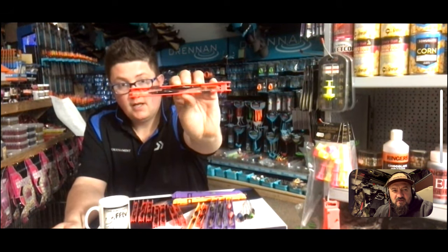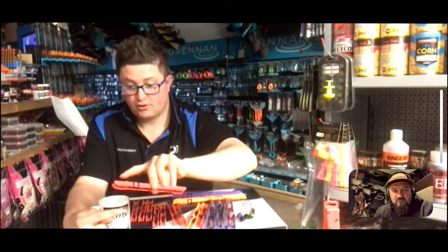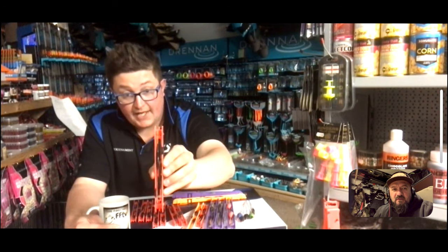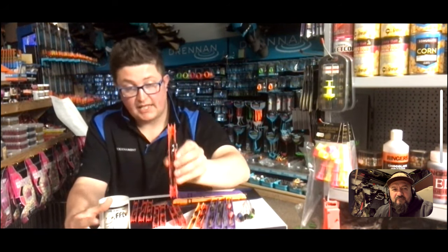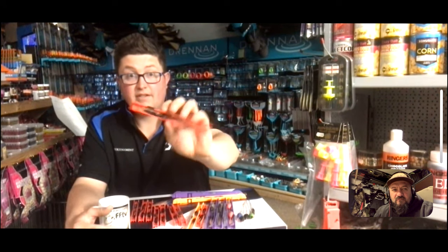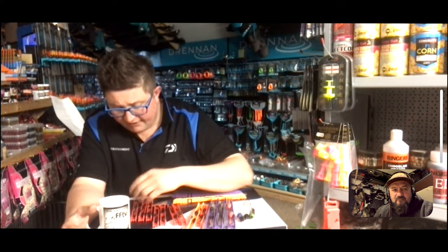Those are really nice floats for drain and shallower drain and canal fishing. Like we said earlier about the long pencil floats - if I'm bread fishing and conditions are right, I tend to use a pencil float. They're more sensitive - you fish with a smaller bulk-down rig, shorter hook lengths, one dropper or no droppers with the bread being quite positive. You can drop it in right over your bread in your target zone and catch faster.